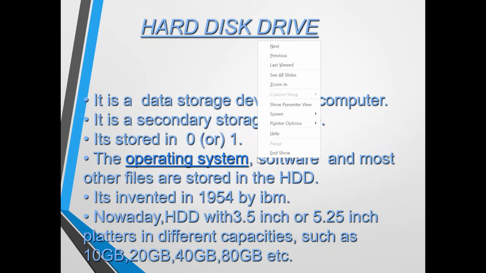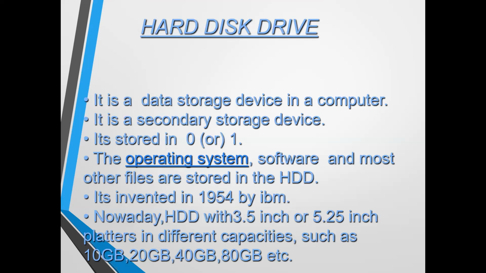Okay, so hard disk drives, we define them. A hard disk drive is a data storage device in a computer. It's a secondary storage device. And of course, because it's digital format, it's stored as zeros and ones. The operating system, the software, and all other files are stored on our hard disk drive. If you buy a computer and it has no hard disk drive, it can't go on. It has nowhere it can actually run. So this hard disk drive is the part that helps us do the storage, and it's the beginning part of any digital forensics. The very first hard drives were invented by IBM in 1954.